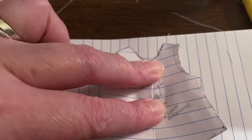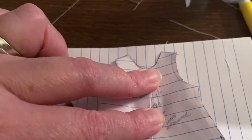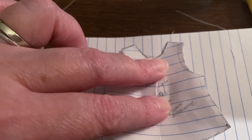I won't cut it out exactly. I'll just trace it, and then I'll try to find the center point, fold it in half, and only cut out one side so that I have a symmetrical piece.